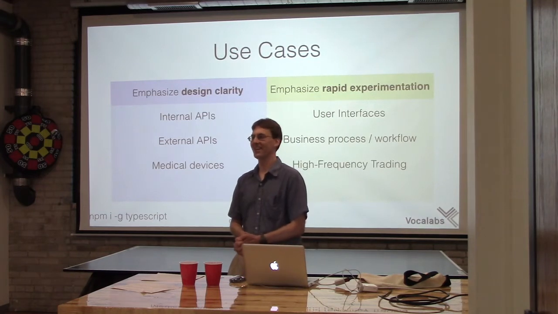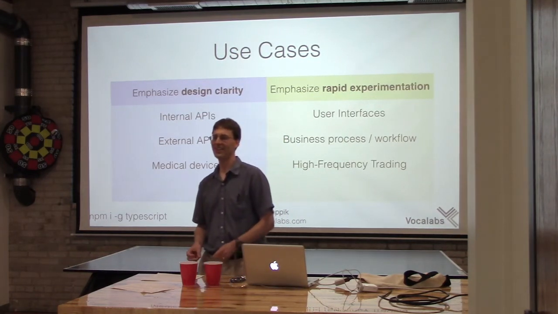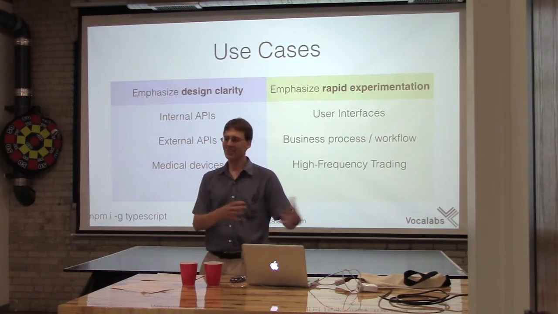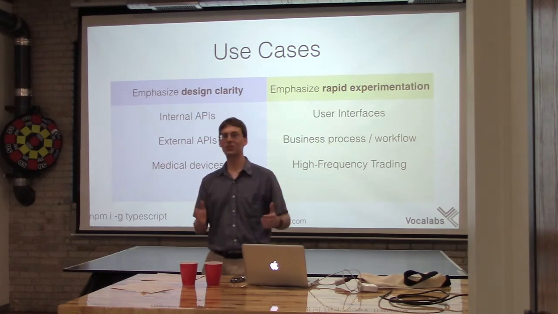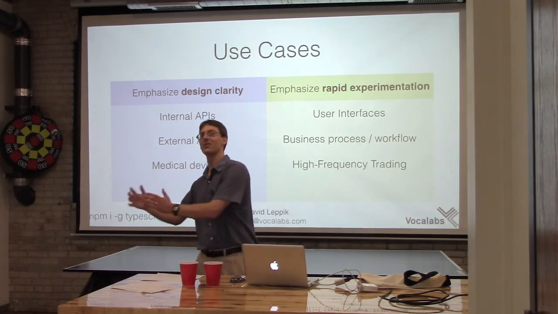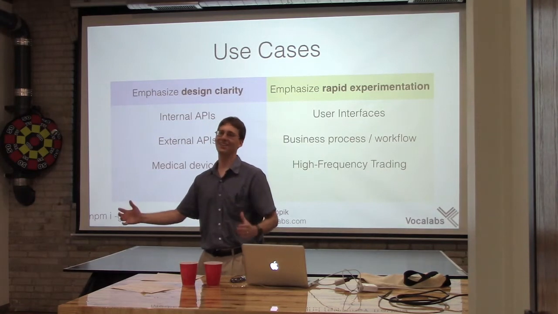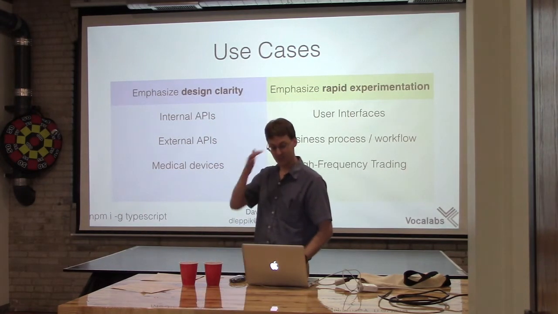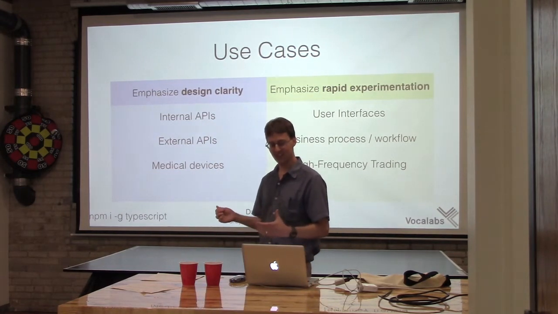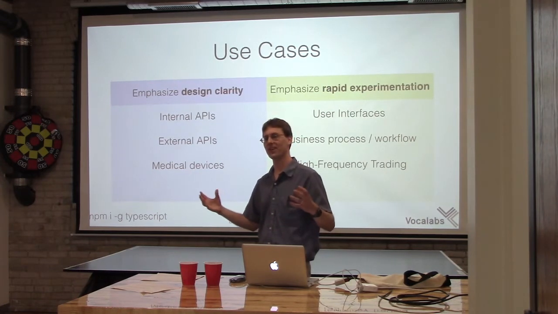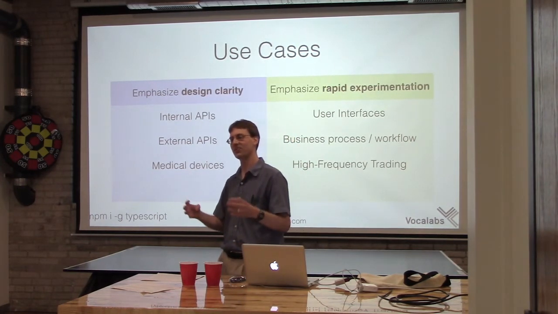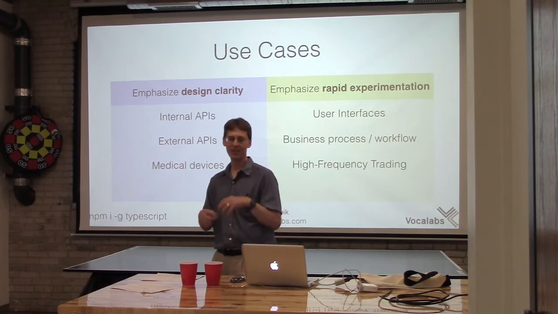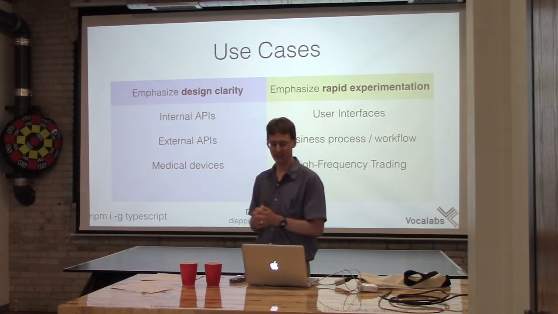Or CSS, I've been fighting with that a lot lately. You know, I don't care what the right answer is, but I would sure like it if all the different web browsers agreed on what it does. So design clarity is important there. And also I want to emphasize internal APIs. The APIs you write for yourself also fall into this category.